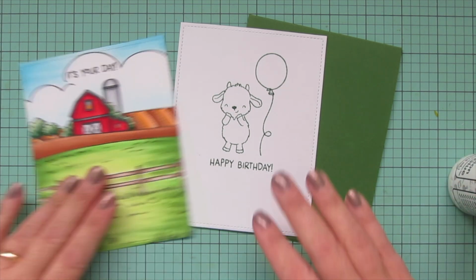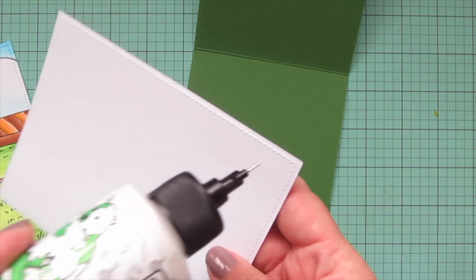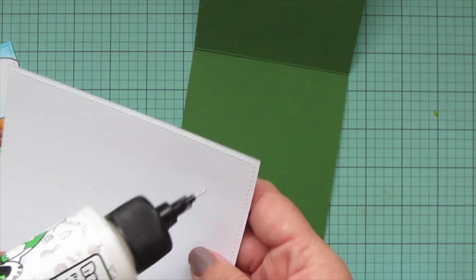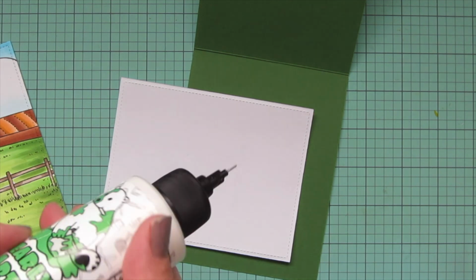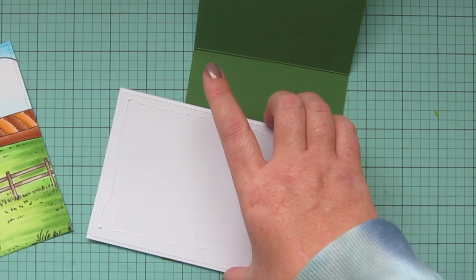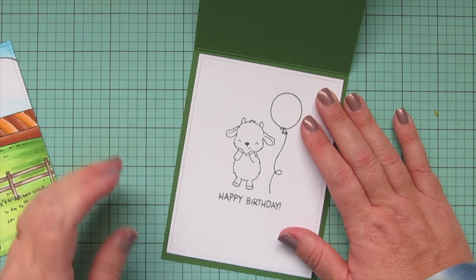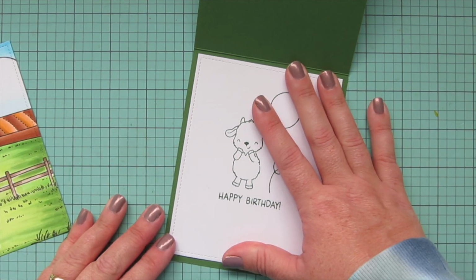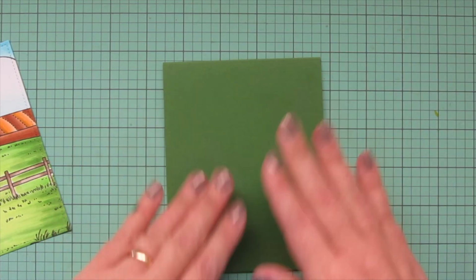So I've created a card base using Lawn Fawn Noble Fur cardstock, so it matches the ink I used on the insert. And then I just had to get my glue started. It clogged up again. It's getting pretty low, so I think that there's more air in there. So I just had to run the needle through the tip once again to get that flowing, and then I could glue that insert to the inside of the card to finish that off.